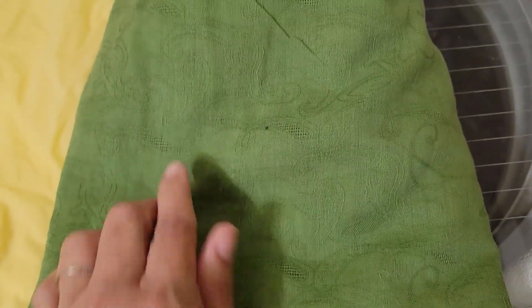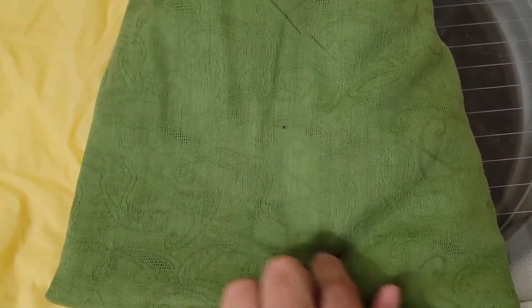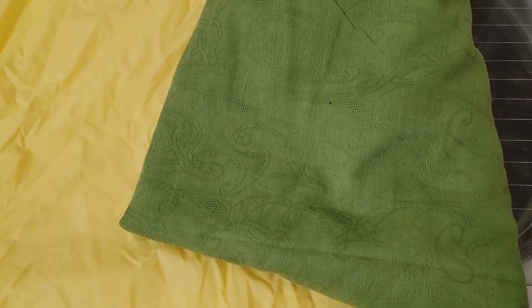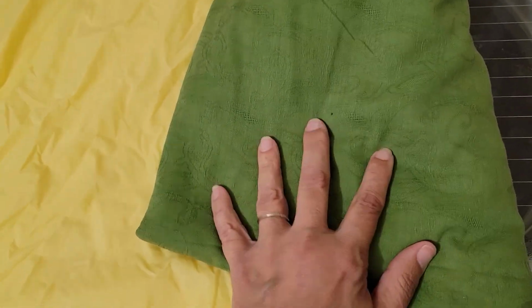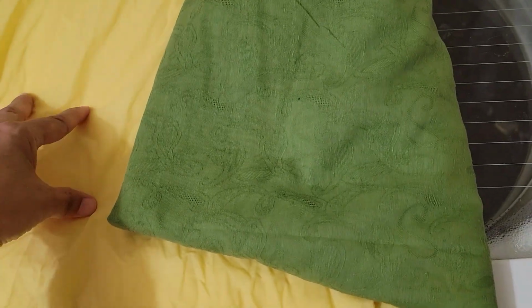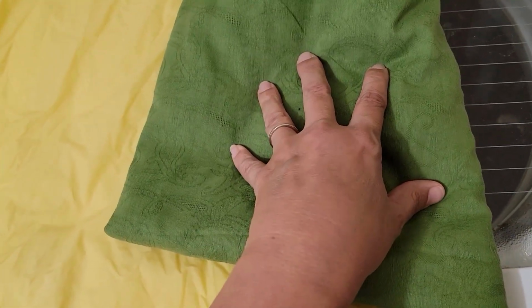If you look close, and thank goodness Kay had this, it's like an India woven cotton, and see how it's got looser weaves and then it's got sort of paisley designs woven into it. And then this is just a simple shirting fabric that is of a similar weight to this. So hopefully these will work together. I know the bodice is probably going to be yellow, the main dress green, hoping. And then if I have to do some piecing, I will. But we'll get creative with that, hopefully quickly.